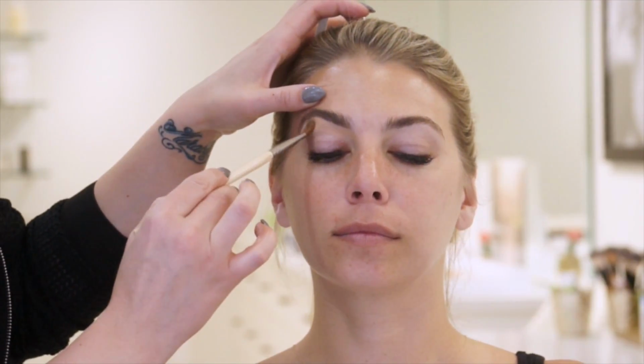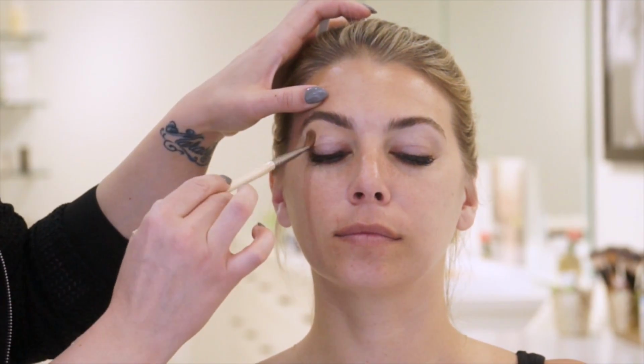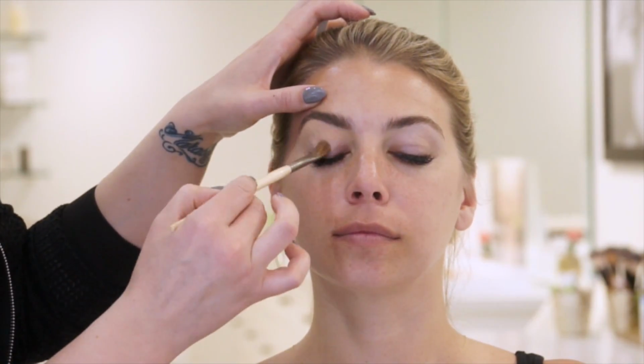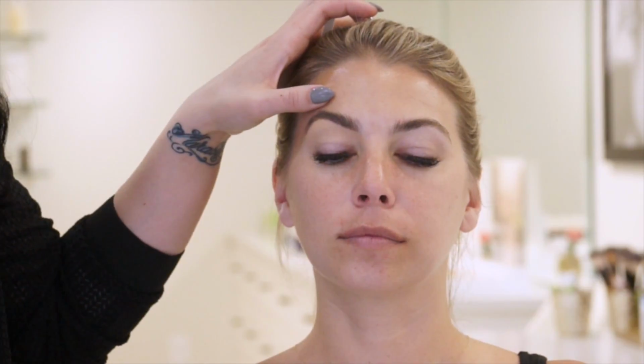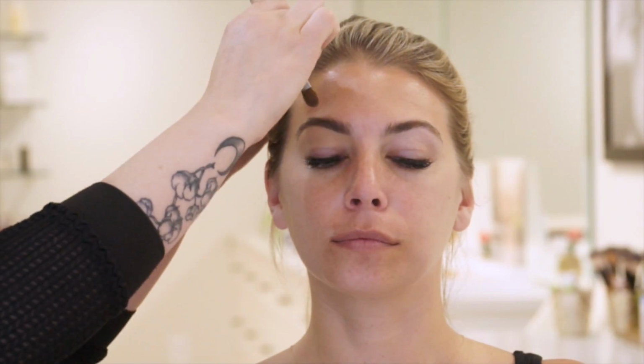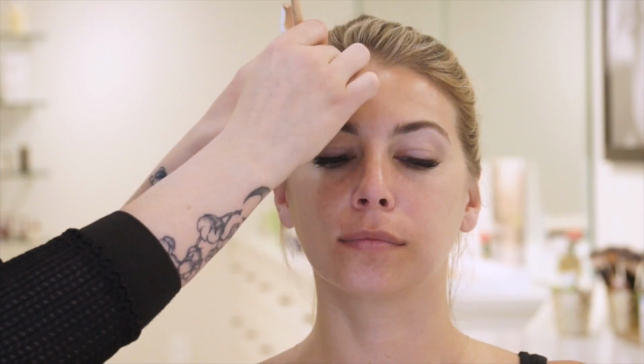What's really, really nice about the Curewise foundation is it actually can double as an eye primer. So the fact that we're cleaning up the eyebrow and this will be on the eyelid, it's going to help hold all of our eyeshadows on. So it's just gonna make your guys' job a lot easier. And that was on right underneath the brow. Now we're gonna take the brush and we're gonna go right on top of the eyebrow.